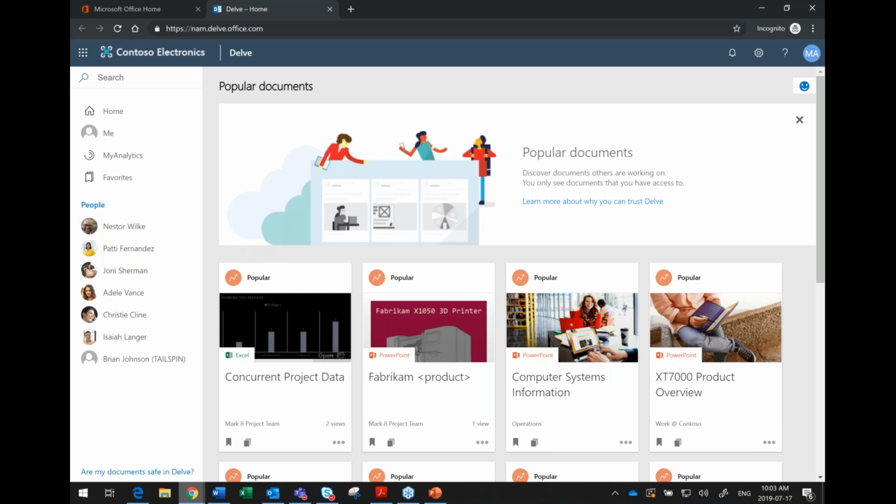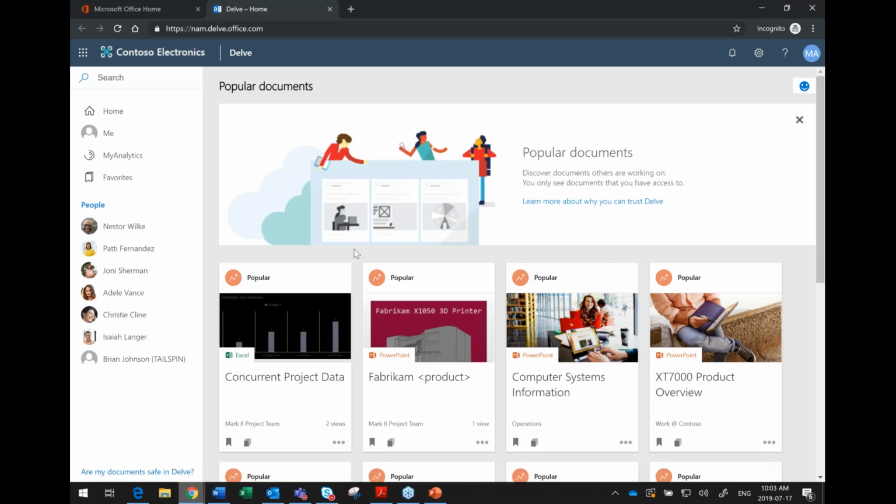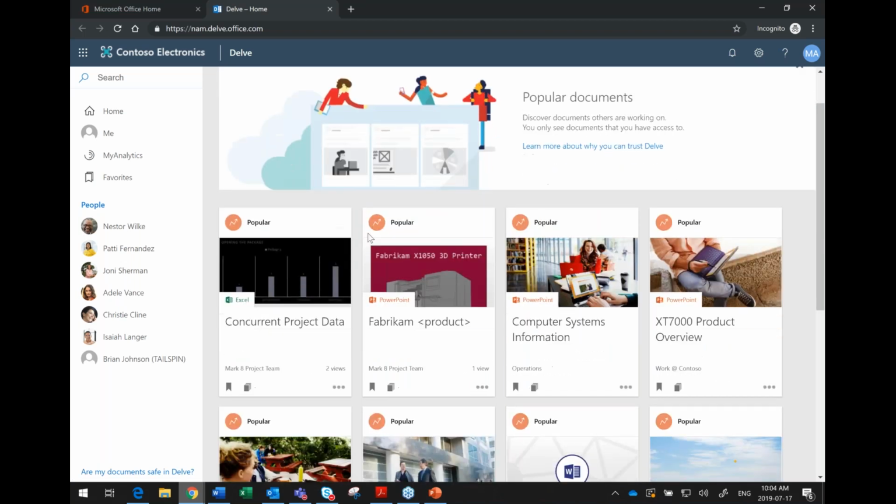Like I mentioned, right away you see the popular documents. These are documents that more people have accessed with you and shared with you from different platforms. And this is the main page. You don't have to log into SharePoint or OneDrive or any other Exchange to find attachments that have been sent to you, or documents you've stored in different folders. These are all presented to you in the form of a content card, which we'll discuss a little more as well.